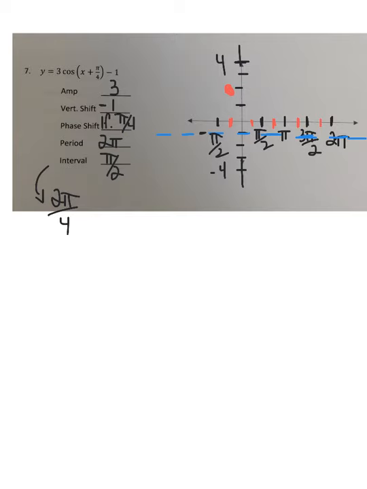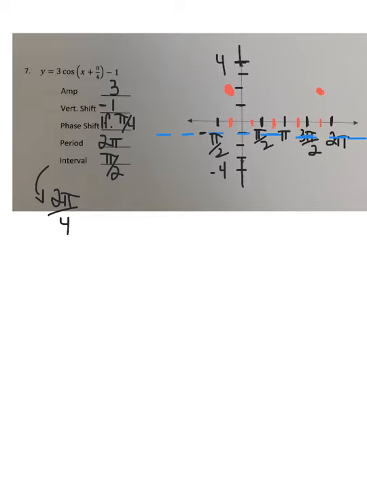Now, remember, the end of the graph normally would end here, up at 2 also, right? But I have to shift to the left pi over 4. So at this red slash, you're actually going to put a dot there, up at 2. Okay, so that's going to go right there. So there's your beginning and your end.